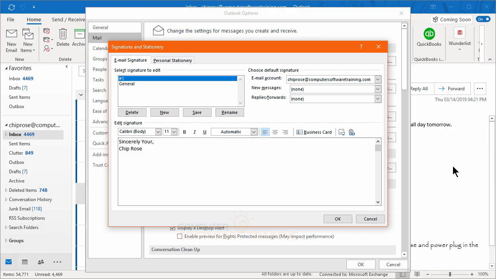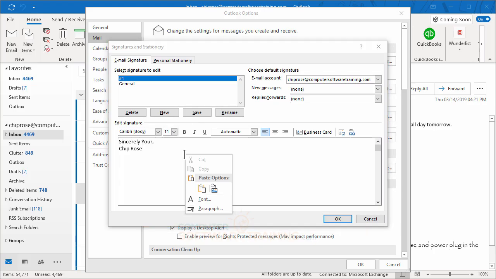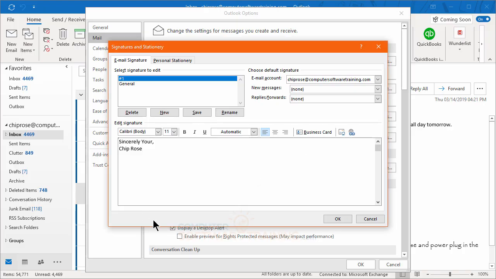Sincerely yours, blah, blah, blah, and you've got phone numbers and your logo and everything in there. You could select that in the email, right click it and hit copy, and then jump back into here, get down in this area and just do a right click and paste it in, all right? And that will come in, it'll look great.